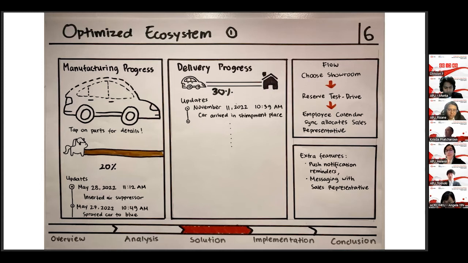Once manufacturing is done, the horse icon will go back to 0% and become a car that will slowly move to the home icon. In the case there is a delay, the car will slow down with further explanations at the bottom. Please note that these designs are not the final product. Next, suppose you're a customer that is interested in Porsche Taycan. Then the customer will choose a showroom, reserve test drive, and the application or test drive will automatically assign a sales representative to be allocated for the customer.